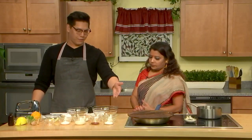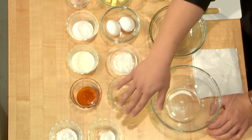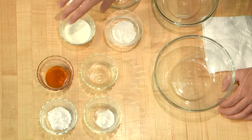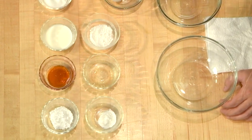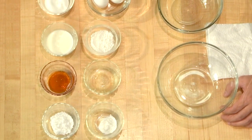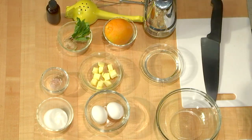So there are a lot of ingredients on here, but don't be afraid of it because these are all items that you can find in your home. First we start off with powdered sugar, that's gonna be for garnish. We have some baking powder, some honey, a little bit of gin, and that's gonna come up later. We have milk, flour, sugar, 2 eggs, a little bit of pink Himalayan salt, butter, ginger, mint, and a little bit of orange. And then we also have vanilla extract for a little bit of extra flavor.